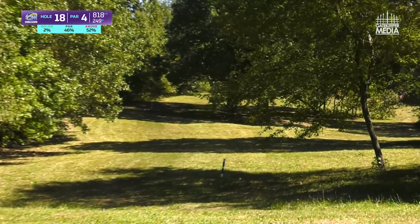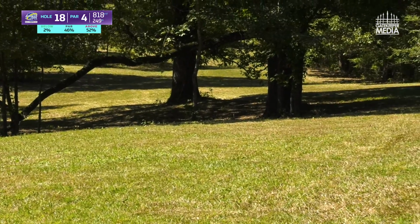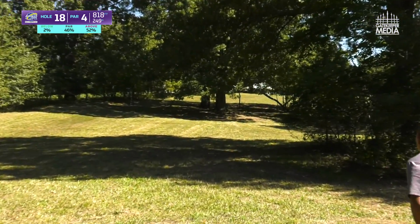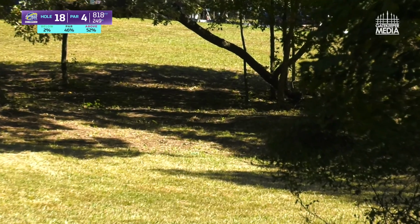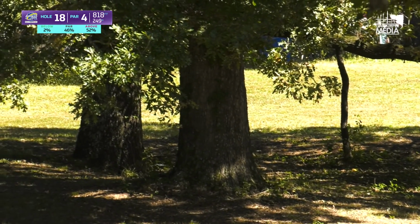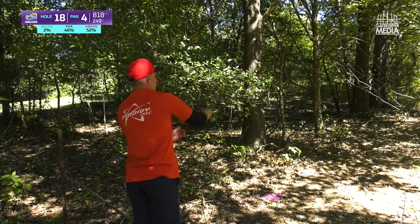You just have to be in such a prime position on this hole to get a birdie. You do. And I think, if anything I've noticed, oh, okay. Wow. Abe sending a roller to the middle. Yeah, it's in a great position now. It didn't get all the love it could have gotten.